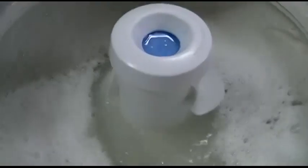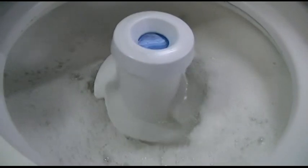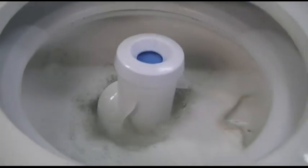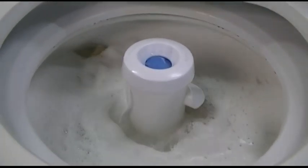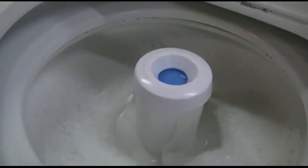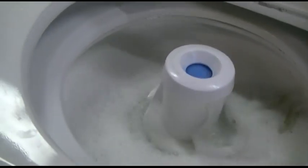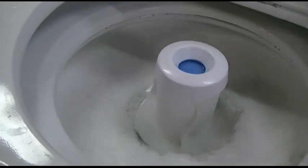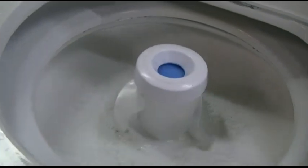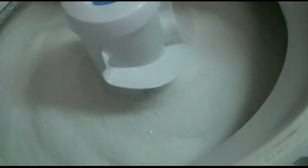Sudsing up here pretty good too. I think a top-load machine would have thrown an error code by now. Definitely would have. Yeah, would have had to drain everything out, refill, drain everything out, refill, drain everything out, refill. Because we all know that's saving tons of water. Oh, absolutely. No question. Here we go for the first drain. Partial drain.